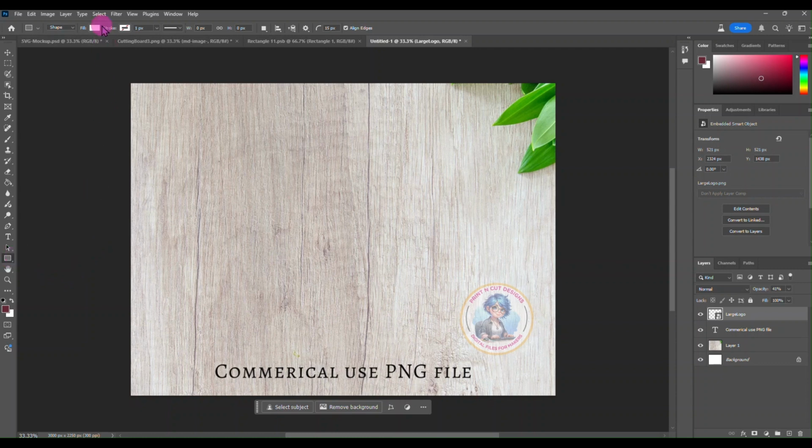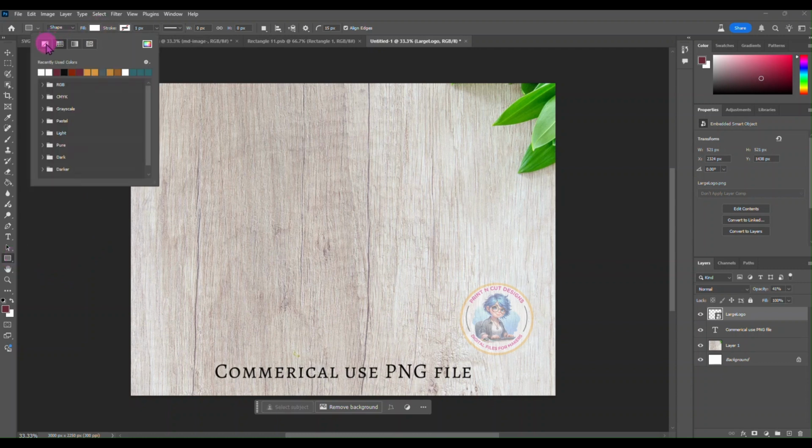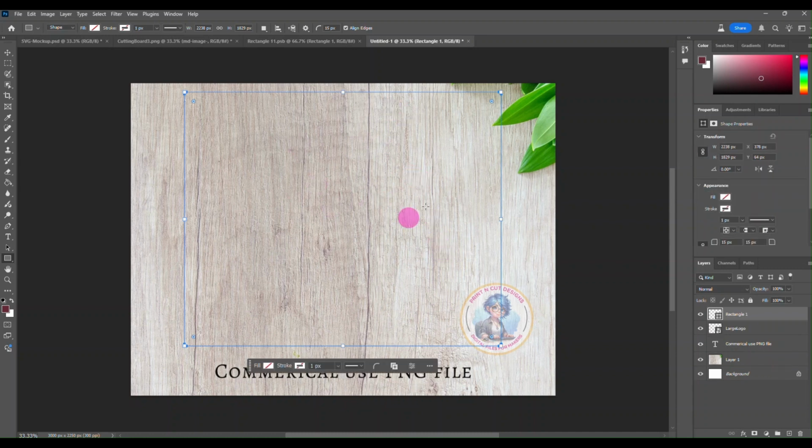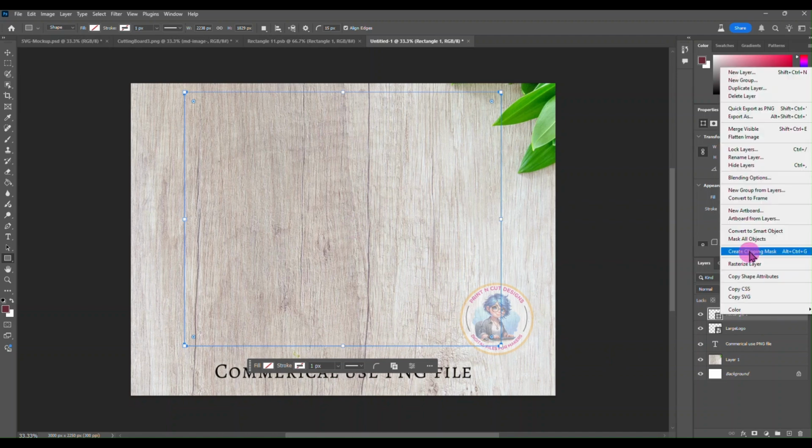You don't want any fill. Then you can just make your rectangle or square, and you see now there is no color there. We're going to convert it to smart object and rename it MD-image-.